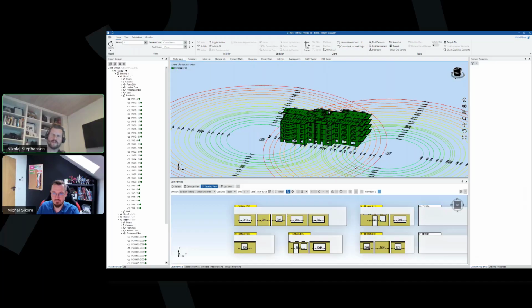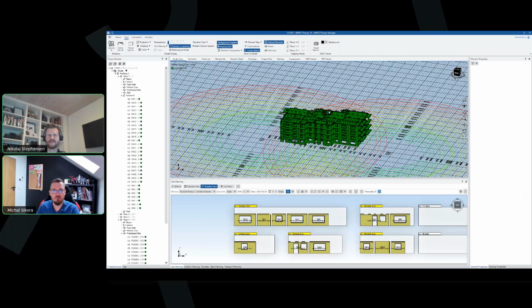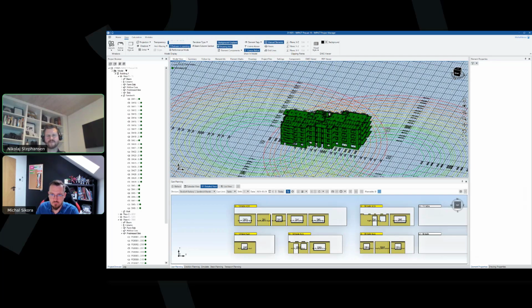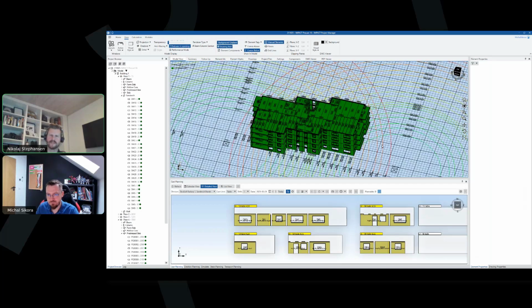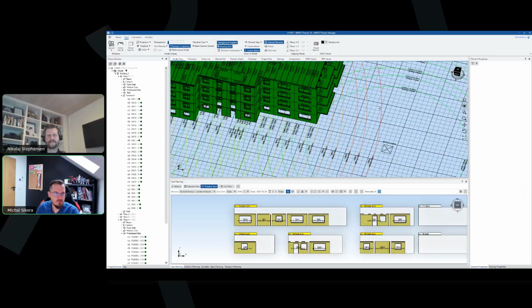I have one more idea, Michal, for this. Can you turn on the grid in the view? And our participants can see the grid, like 1 meter and 5 meter grids. Yeah, exactly, to control the locations of the cranes. So that grid will allow you the granularity of the grid.